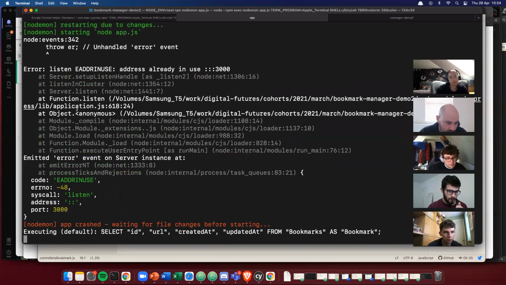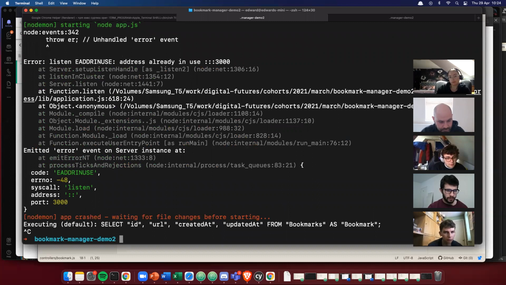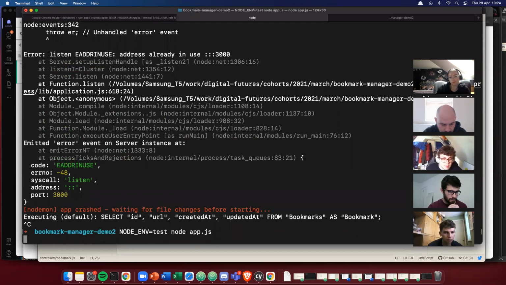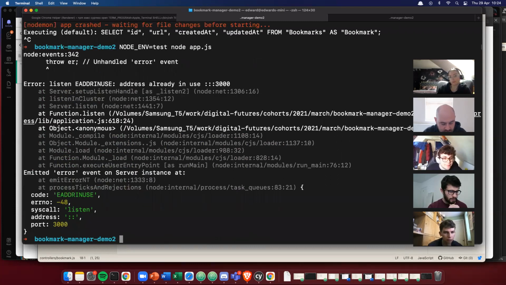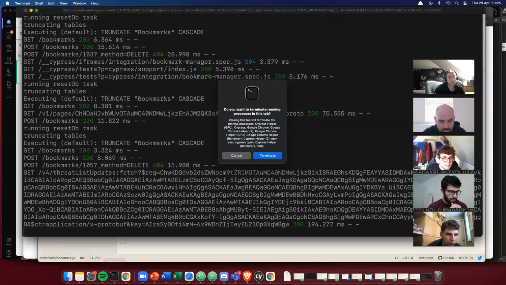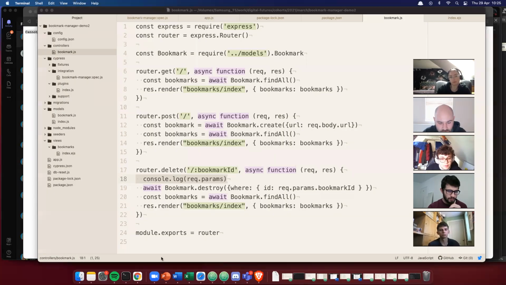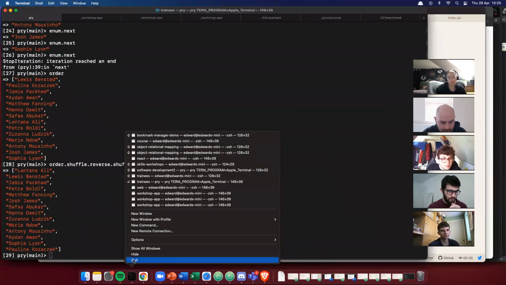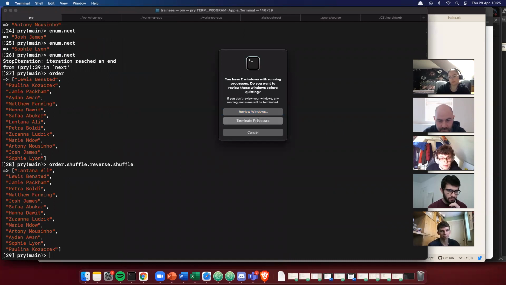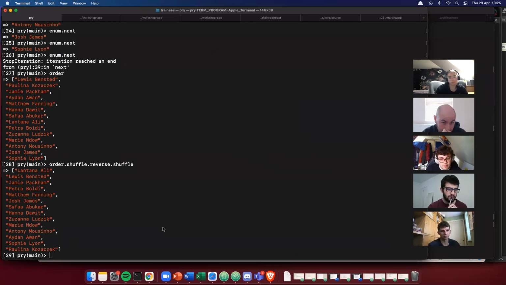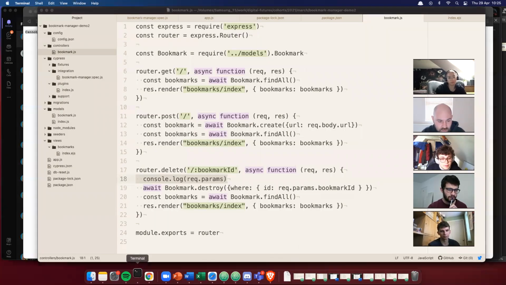If I run it just using Node, it still has the same thing. All right, let's just quit everything. Too many open things.